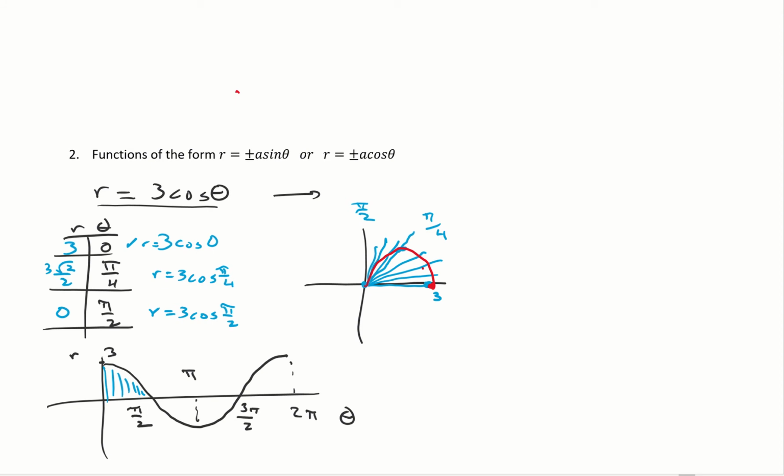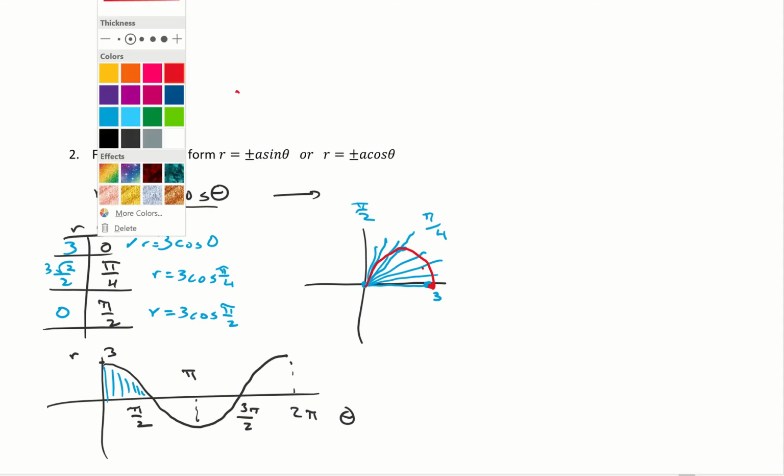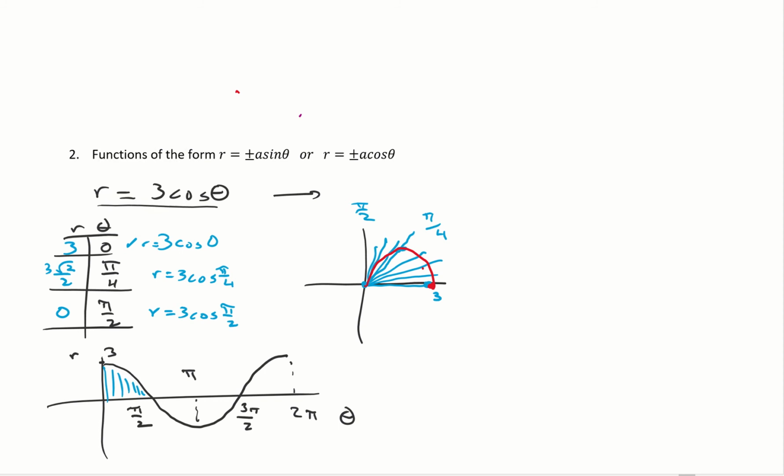Now, okay, so again, what needs to be emphasized, and I need another color so you can really see this. It's getting kind of busy. But theta is spinning through these angles, but as r takes on different values as a function of theta, they get shorter and shorter and shorter until it cruises down to 0.